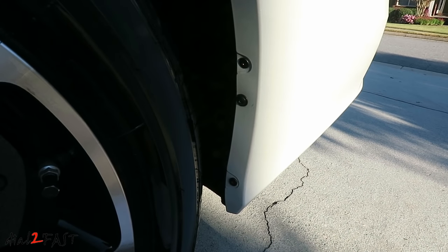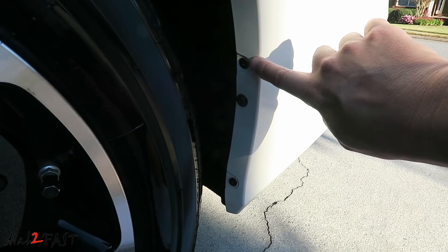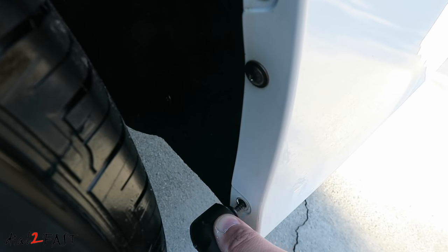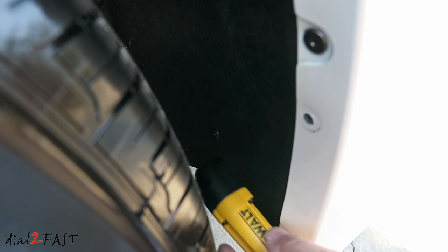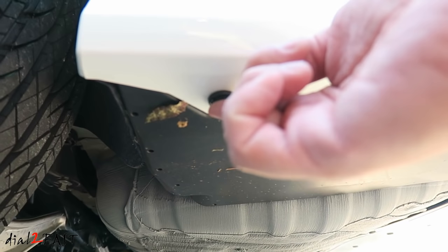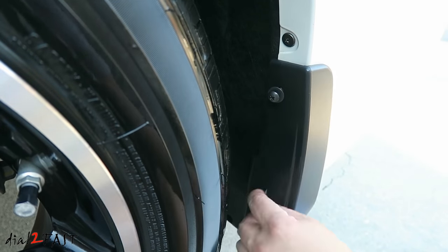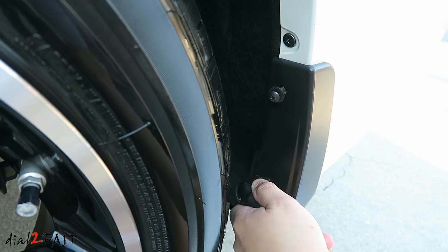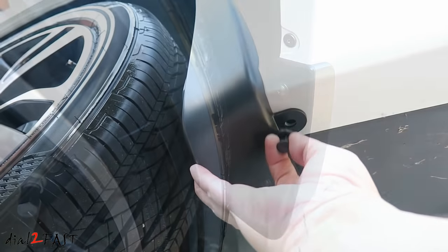Here I'll be installing the rear driver's side splash guard. You'll first need to remove three Phillips screws — one, two, and there's one more inside there. You do not need to remove the very top one. To make this job easier, it's best to have a right angle screwdriver. There's one more inside you need to remove. Underneath the bumper there's a clip you need to remove right here — go ahead and remove this. Now we can install the new splash guard. Don't forget to reinstall the bottom clip right here. Here's a look at the rear splash guard.